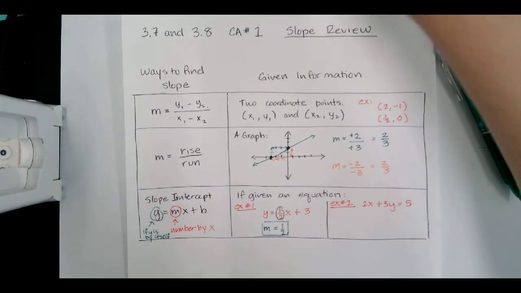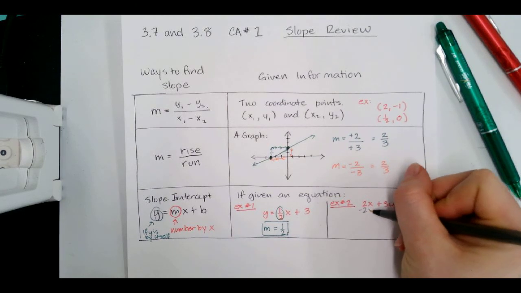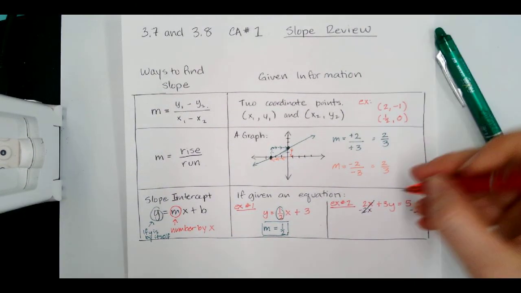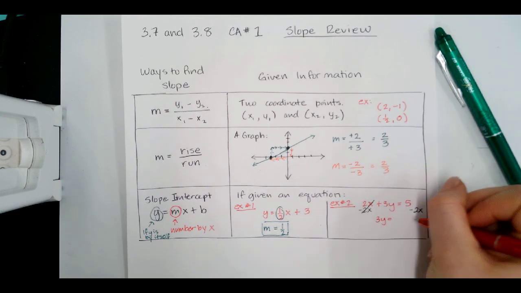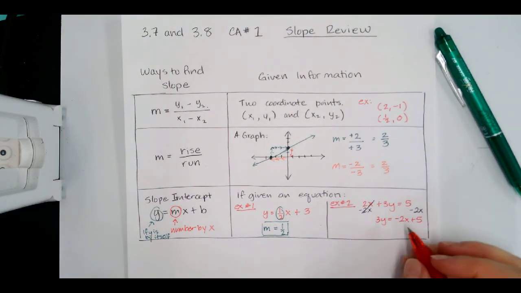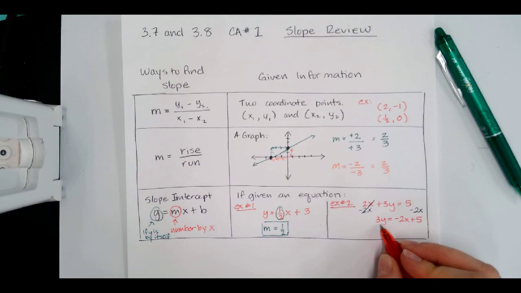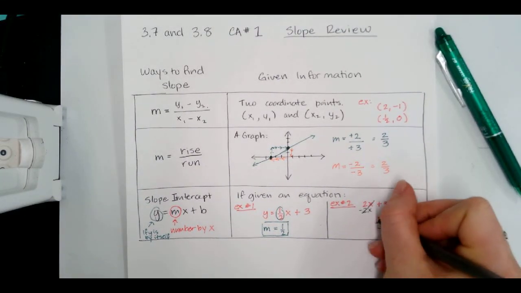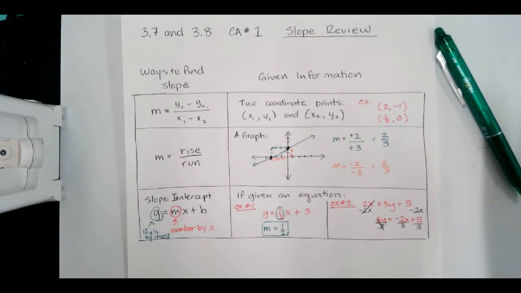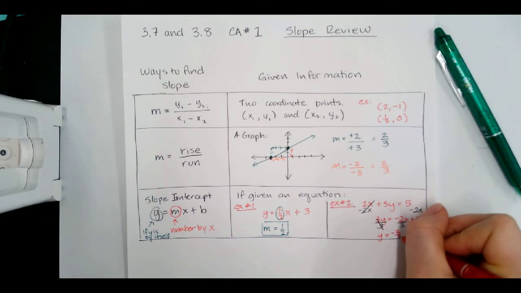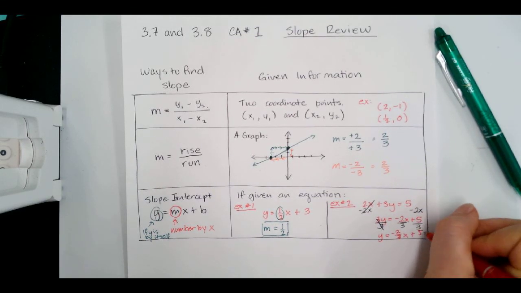So to do that, let's subtract 2x to the other side. So let's cancel. Minus 2x, and let's rewrite this. 3y equals negative 2x plus 5. Ooh, y is almost by itself. We still have that 3 hanging out there. So how do we get y by itself? Let's divide everyone by 3. And, I'm running out of room. Y equals negative 2 over 3x plus 5 over 3.